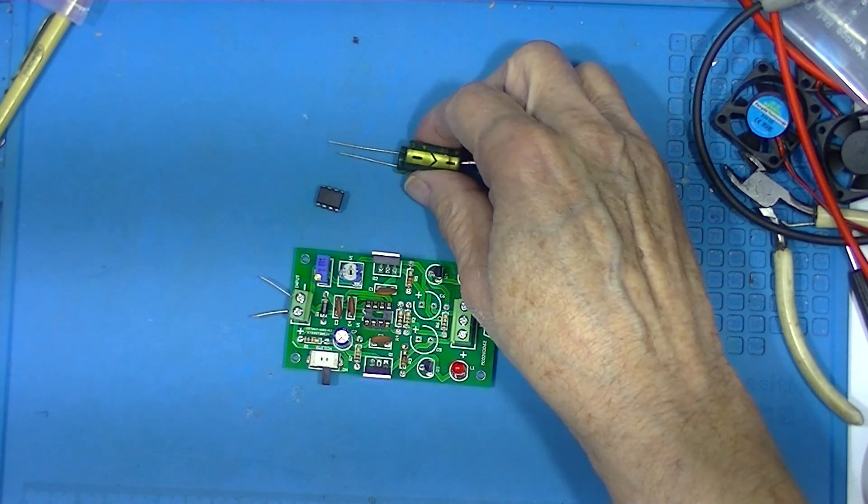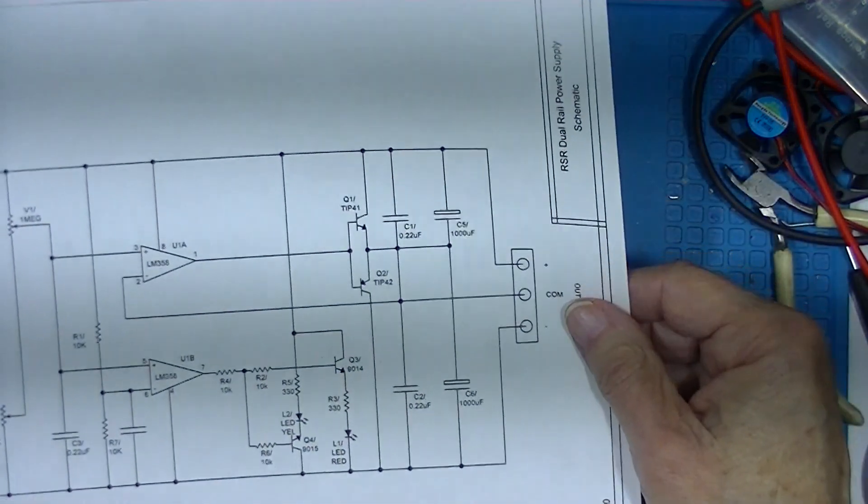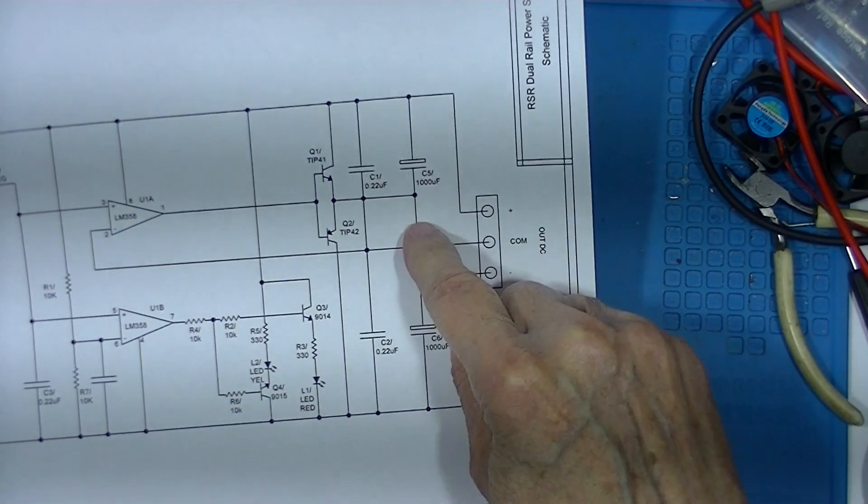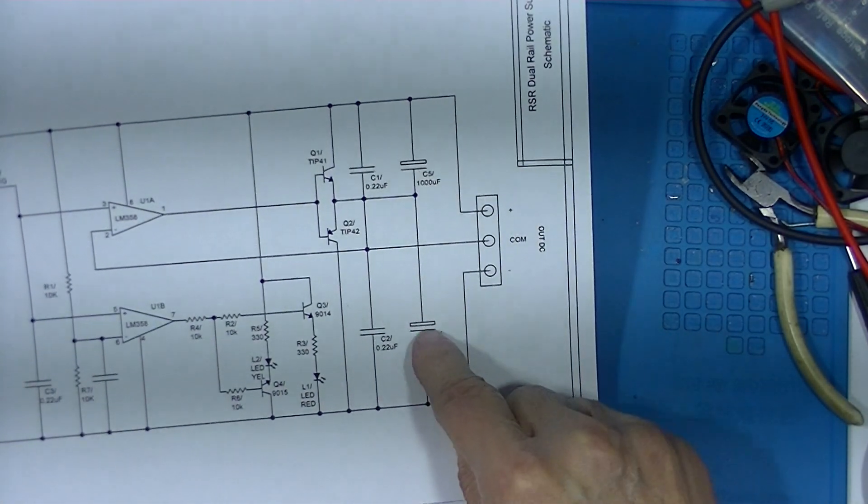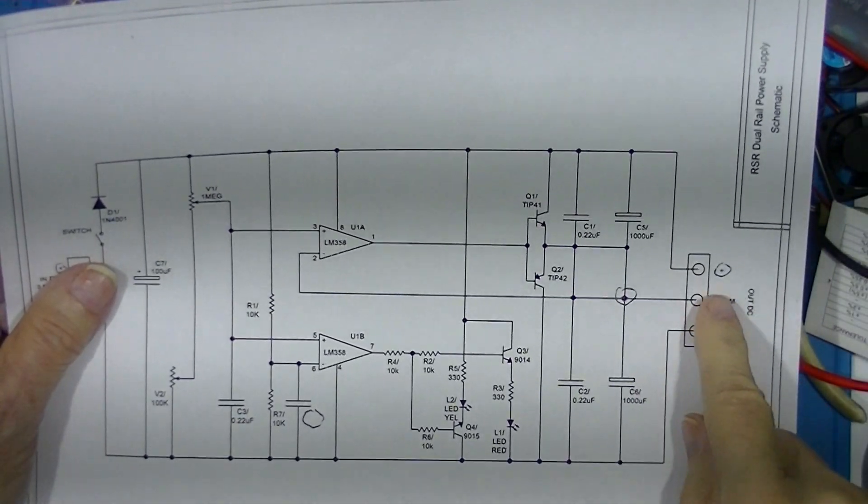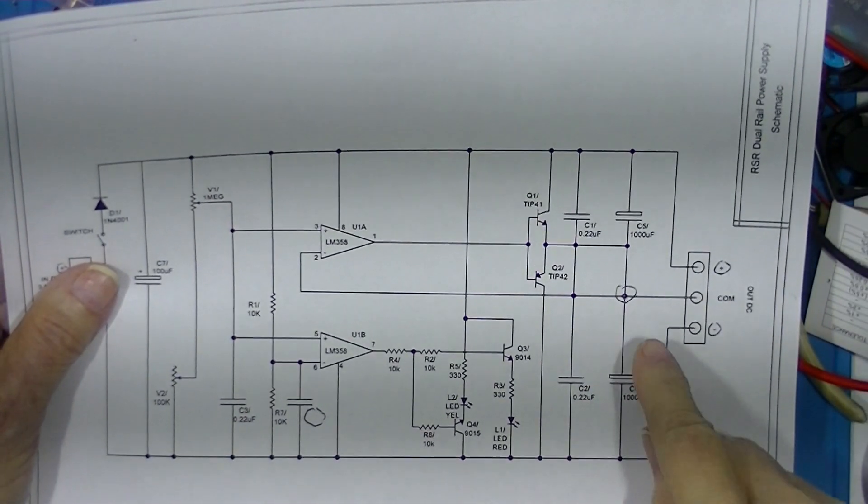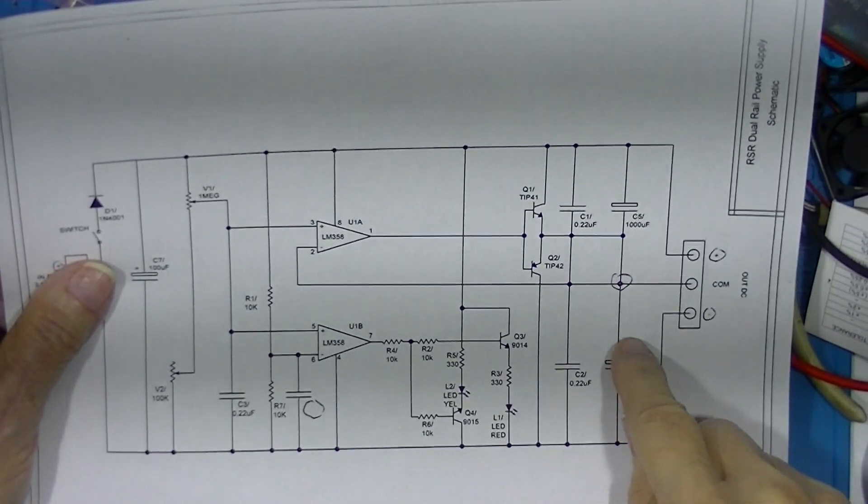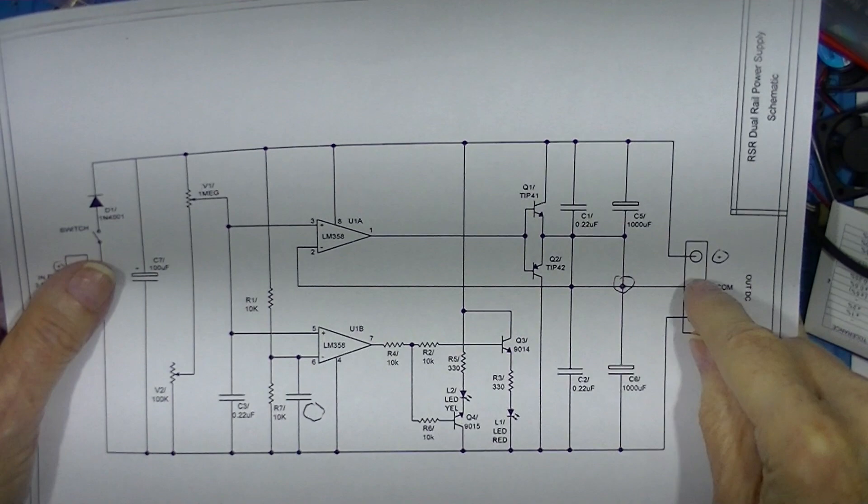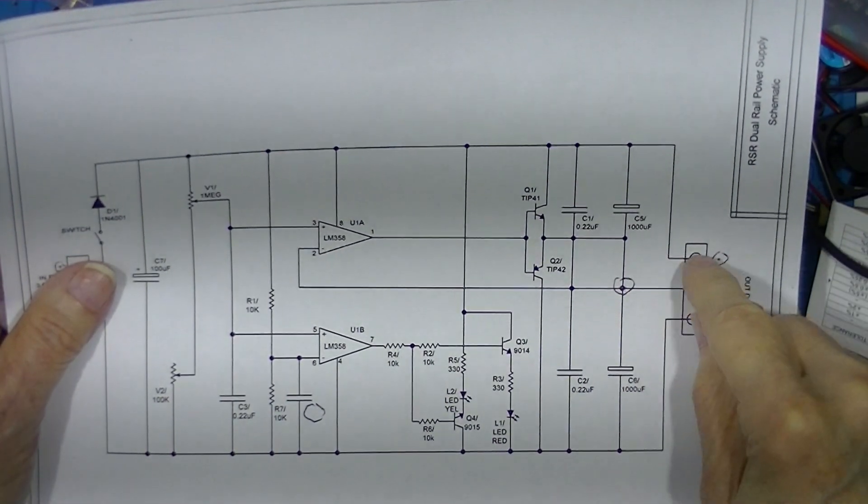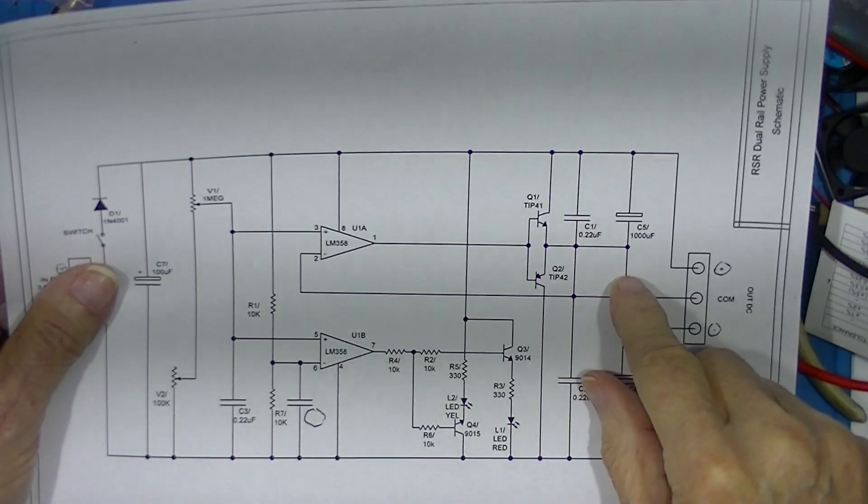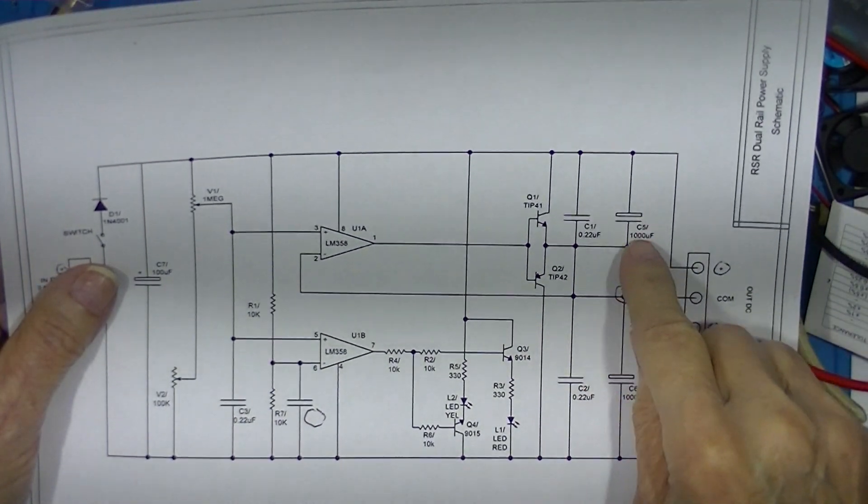These two output capacitors are located across right here and right here. Well, I've got some corrections to do this power supply. These capacitors, this one's connected across here and this one is connected across here. One thousand microfarad, that's a little bit large if we intend to have current limiting.